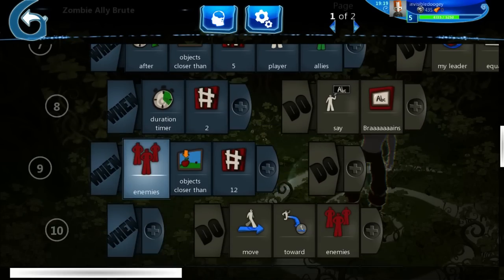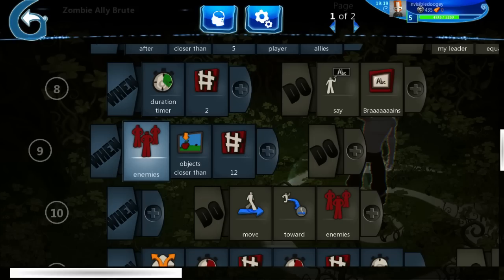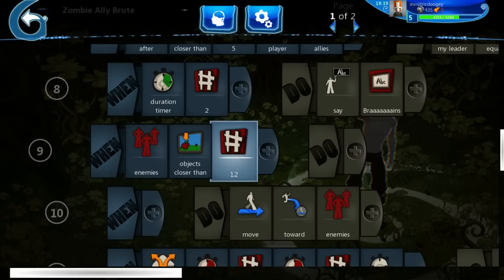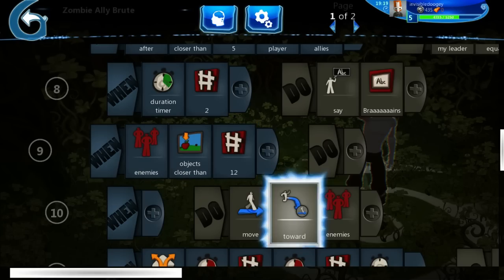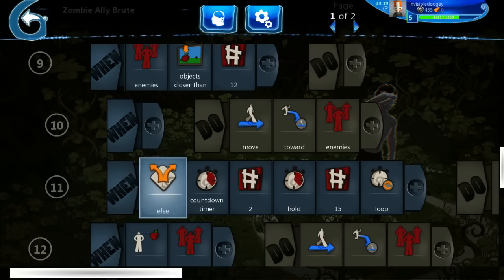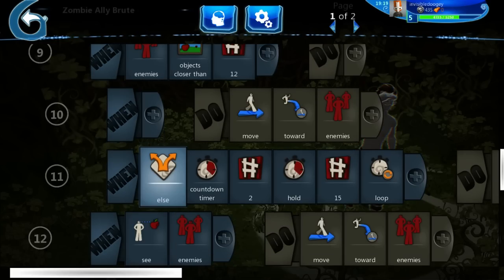Now, what I did is I also took this from the follower tab, but it basically sets that when the zombie notices an enemy that's closer than 12 tiles, it starts moving at regular speed towards the enemy. Then I created an else, and I took this sort of from the Wanderer brain, but added a few things.